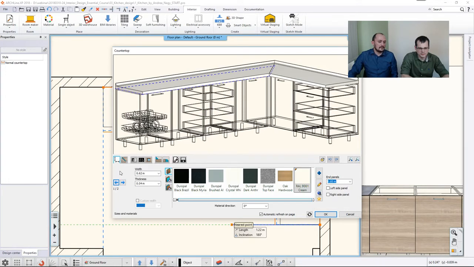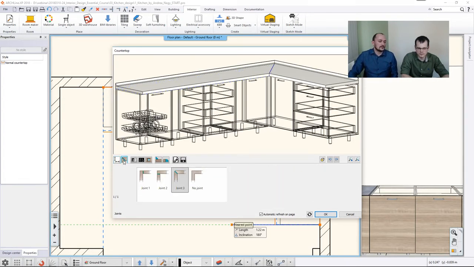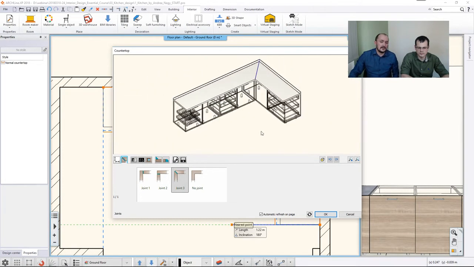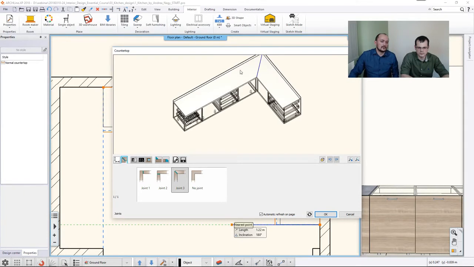Now, if I change the main sizes of this, I can change the width, the thickness, all these here. Of course, I did not mention that you can change the material of it. You can go to this page where you can set up the joints of the panels. Now I have two panels, and as you can see, they are equally connected. There is no stronger element, and I can change it to either this layout or this layout, or maybe no joint. The joint as it is.